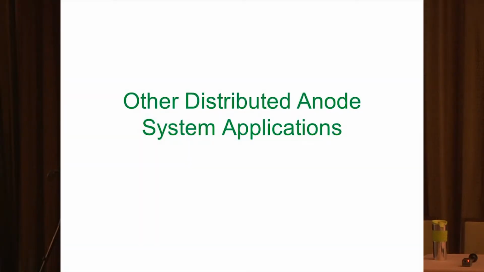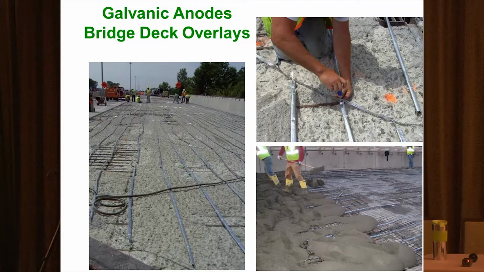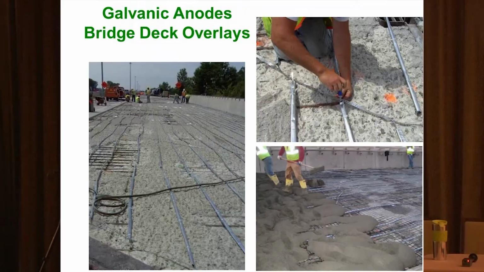Some other applications. Here are some pier caps where they've been installed. We can do decks. This is, again, in Ohio, in Lake County. There are 3 bridges, and they were looking at replacement on this. We went in with hydro demolition, and they removed it down to the top layer of steel, installed a series of these distributed anodes, came in with some low slump concrete, and were able to basically save the bridges.